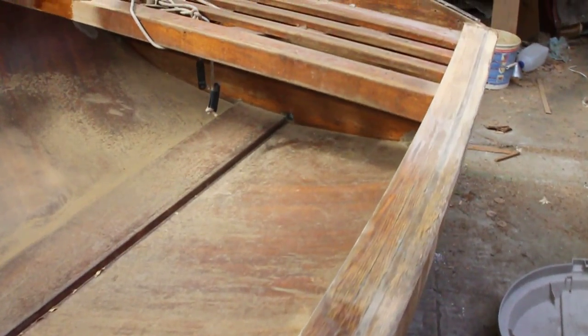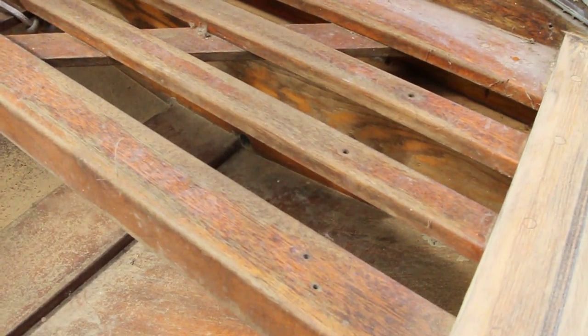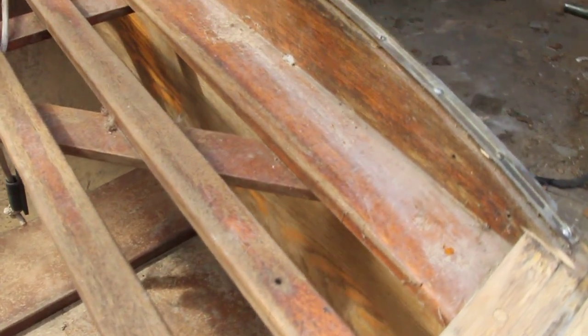The gratings all look really good. They are mahogany. There's very few holes in them, and they basically just need a thorough sanding to take off all the old varnish and a new coat of varnish.